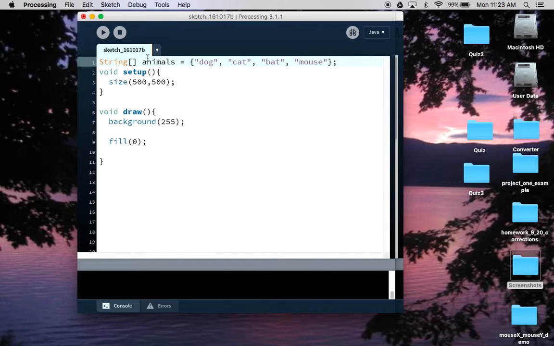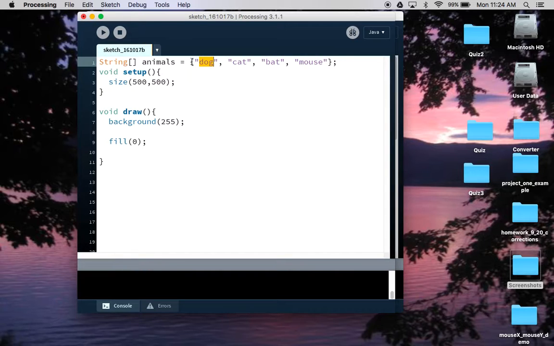Okay, so now this array called animals has 4 items: dog, cat, bat, mouse. Now, because we're computer scientists, the numbers of each of these items: this is item 0 of the array, item 1 of the array, item 2 of the array, item 3 of the array. So when we refer to them, remember we start with 0.